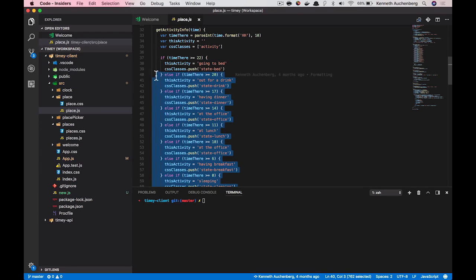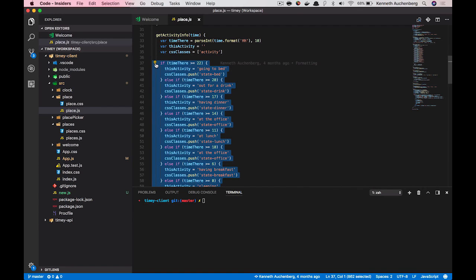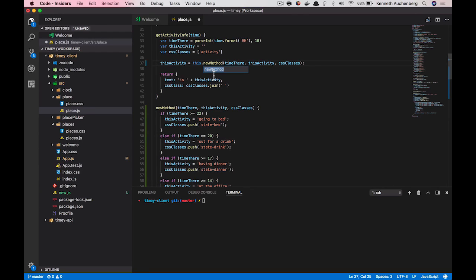So what I can do here is select my code, and you'll see that this little light bulb is appearing. It's called show fixes. If I click it, it will give me some suggestions on what to do. And one of them is that I can extract this logic to a method in the place class. So I select this, and then it asks me for a name. I would like to call this getCSSClass, and I press enter. What you now see is that my code has been refactored to use this method I just introduced, and the logic I was highlighting before has automatically been extracted into a new function.